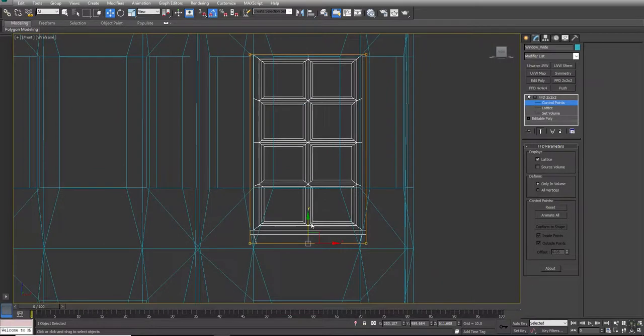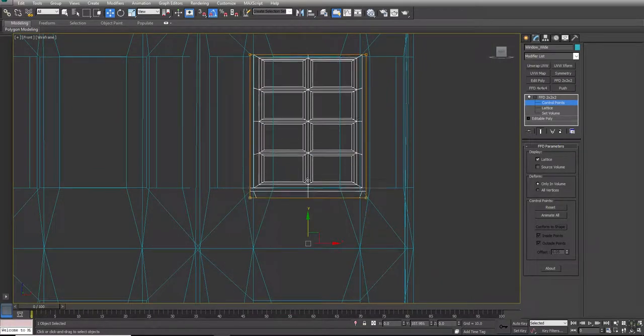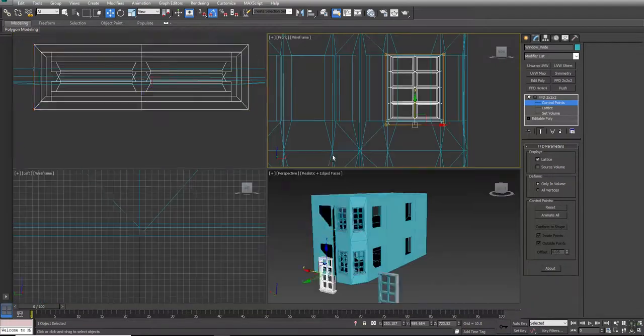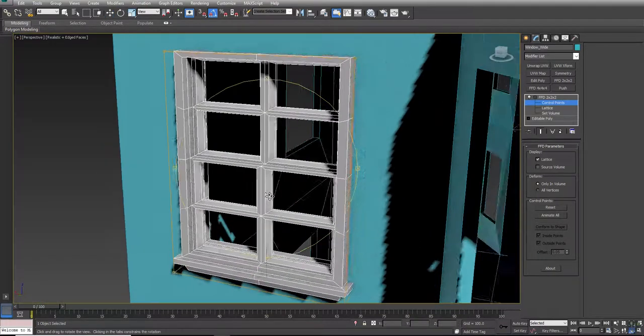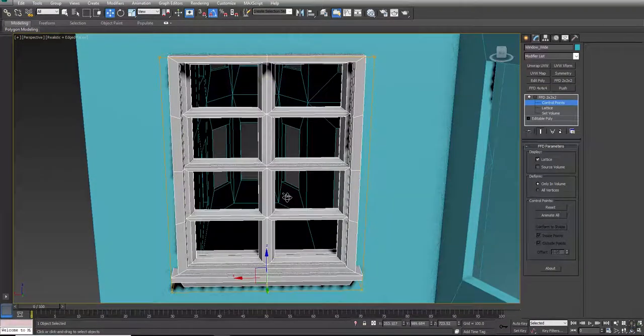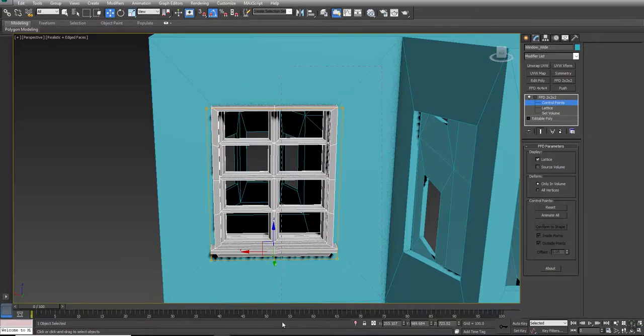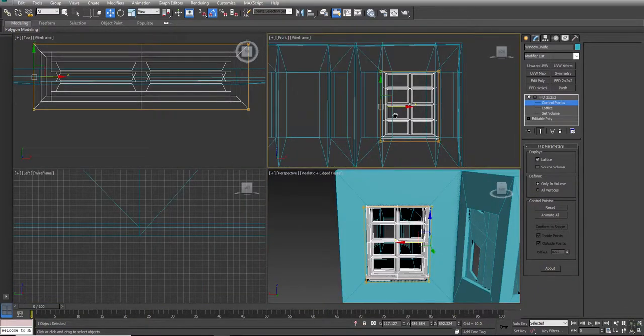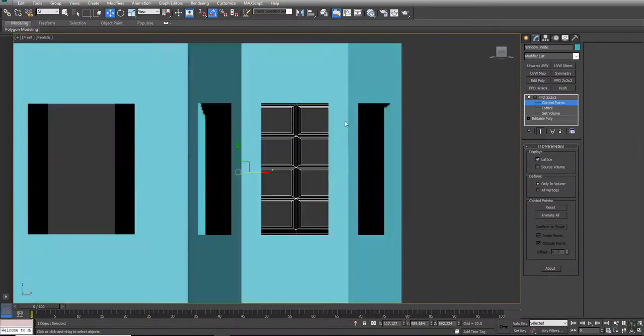Grab the bottom here, I'm going to raise this up so that lines up as well, right here where the ledge is. And we can come over to our window and we can see if it matches. Does that match the size? Let's region select these sides. Yeah, he looks like he's almost the right size.